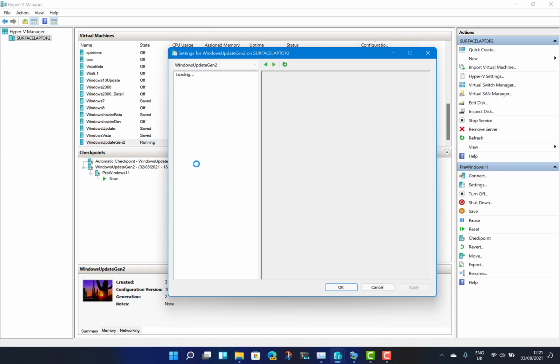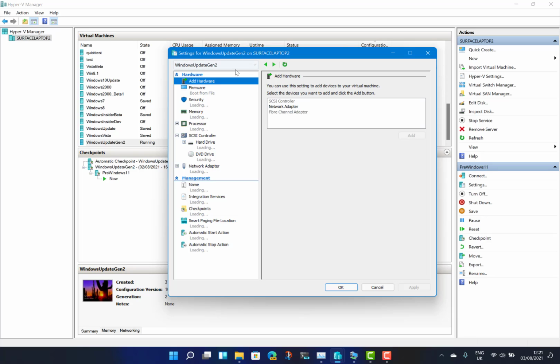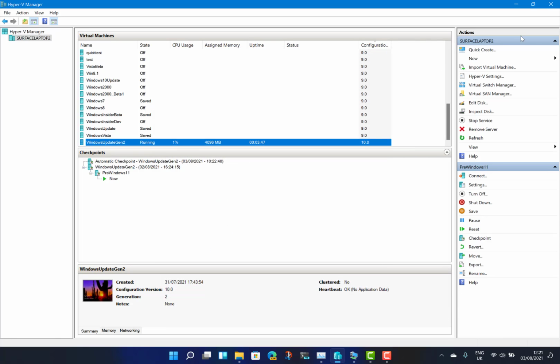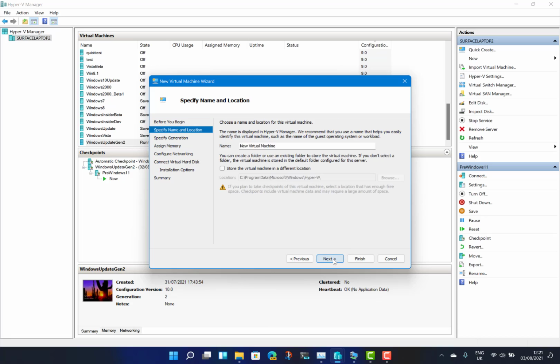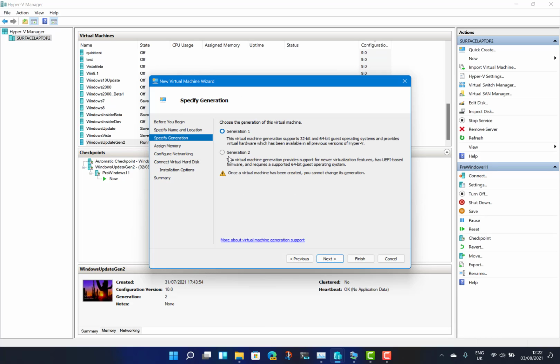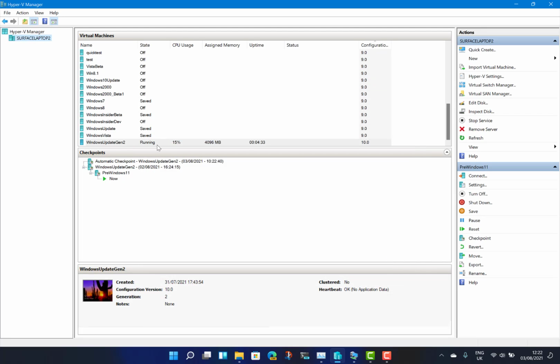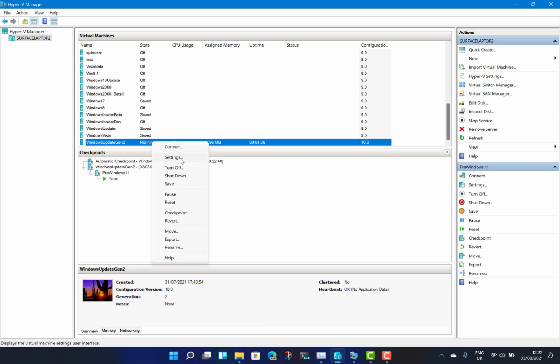So once you've created your virtual machine, there's a few things you need to do. First of all, when you create a virtual machine, in fact I'll guide you through that now. So first thing you want to do is make sure when you create those, you give it a name and everything. I've got one I prepared earlier, so I won't bother naming this now. But make sure you use a Generation 2, because that supports the secure TPM platforms that Microsoft needs. I think Generation 1 should work because Windows 11 on Hyper-V doesn't check the TPM, but just to be safe I would go through that. It gives you more options anyway, so I would make sure you get a Generation 2. Now I'll go back to my actual one that I know is going to work on this.